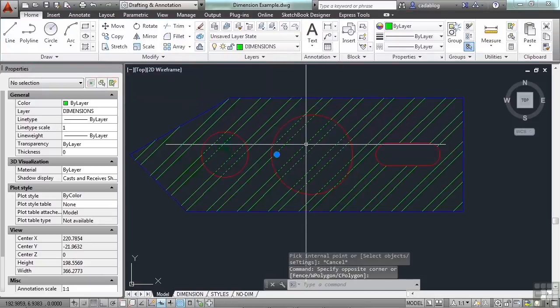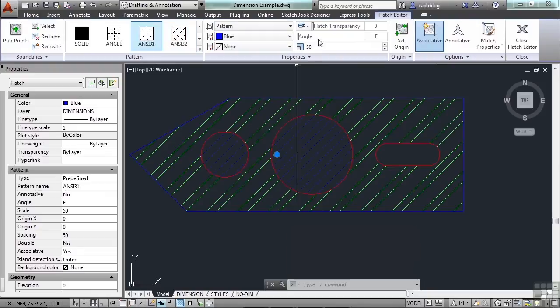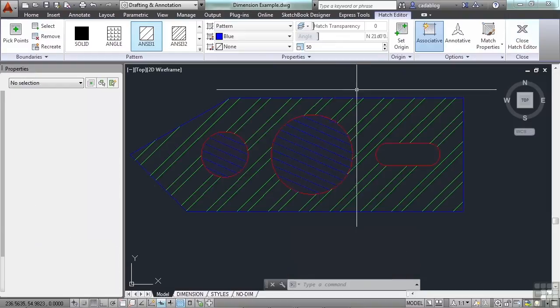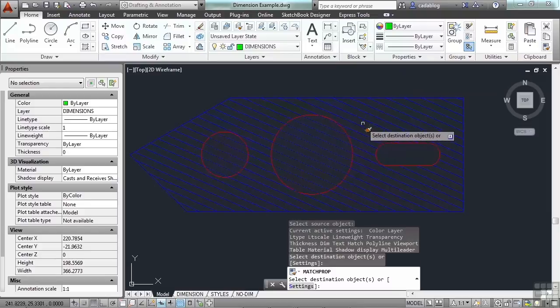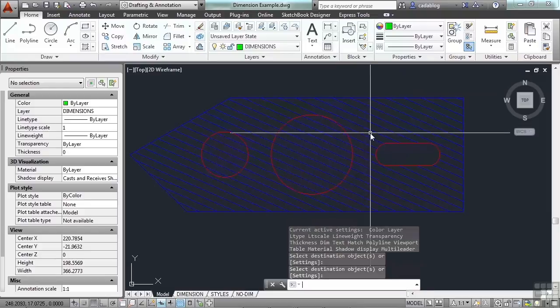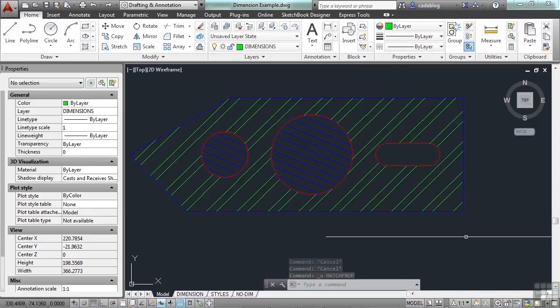Now, if I have a hatch object that's a little bit different, let's say it's blue, and my angle completely different. There we go. I can do a couple of different things. I can do a match properties and change it that way, which is a really nice thing to do. And that's something I do often myself. I'll create a hatch pattern and I won't know what layer I'm on or what I want it to be, but I know I want it to match another hatch object that's in my drawing. So I'll use the match properties.